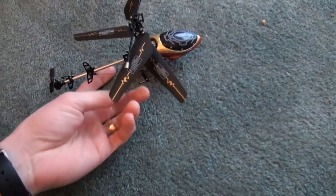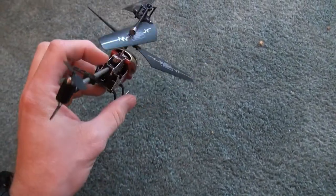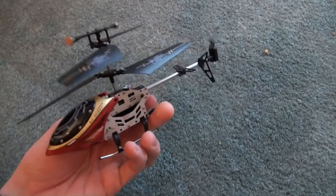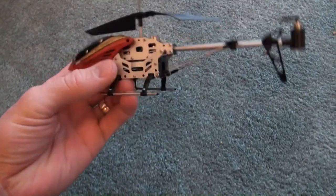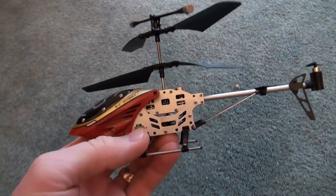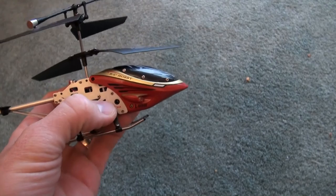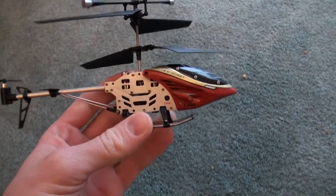Very agile little guy as well. It does quite well snooping around. So, as you can see, like I said, aluminum. This is where the on-off switch is right here. It's just a little circuit board switch. Then the other side is where the charging plug is. There's CHA for charge. That's just that circular plug.